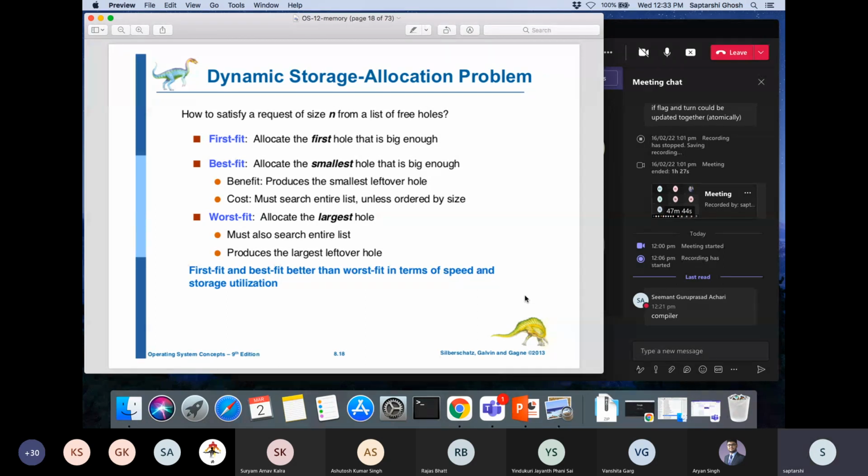I hope you are getting how this is proceeding. Right now, I have a question. Do you see any problem with this approach? We are giving contiguous blocks of memory to every process, and the OS is maintaining the holes in the memory. Whenever a new process comes and asks for memory of size n, a contiguous chunk of size n is allocated from one of the existing holes. Do you see any potential issue with this arrangement?